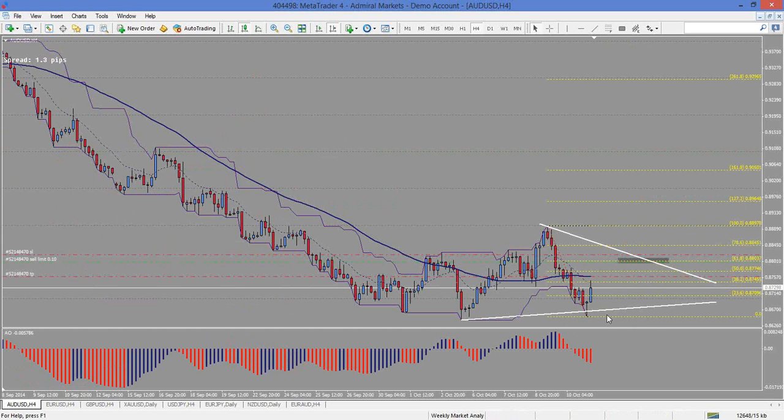What I also like about this trade is that if that trade works, it's going to start to fulfill this triangle that I'm thinking is going to happen. Now I always draw my lines onto my charts and I just leave them this way. What it does is the next time I look at this chart, instantly I know what I'm looking for straight away. It also shows me if it's panned out or not panned out, and you start to gain a lot of market experience simply by drawing on it and then coming back and seeing if what you had drawn was in fact what panned out or did not.